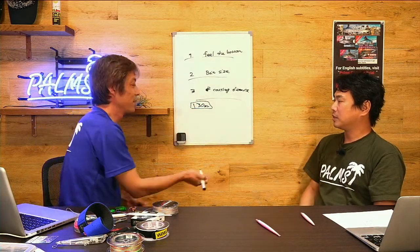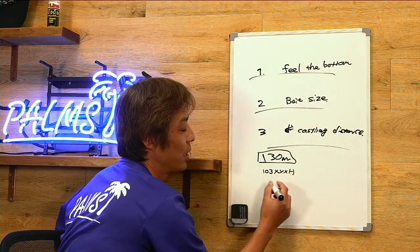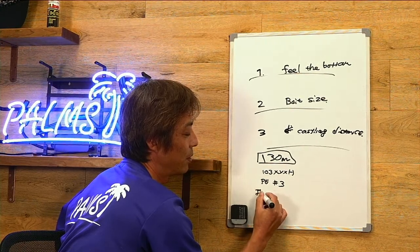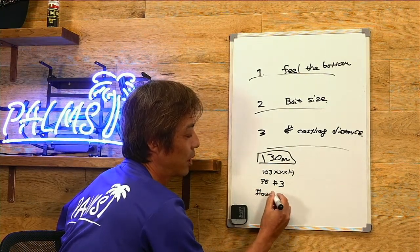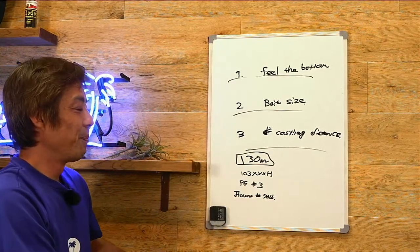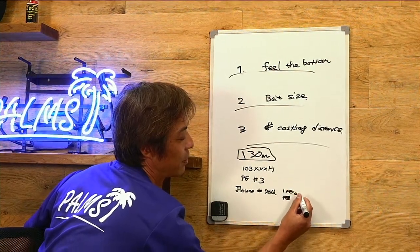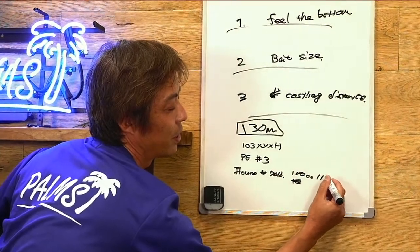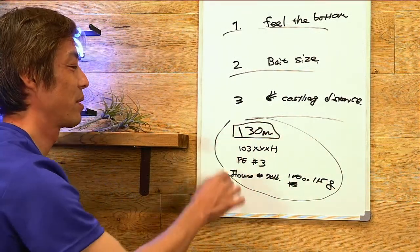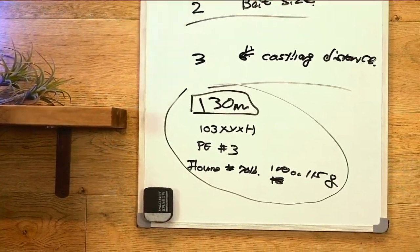Then what tackle is this? The tackle is 13 Fishing Shogun Evo, XXH, triple XH, PE number 3, with a shock leader of 70 pounds. The jig is 100 or 115 grams. With this tackle I can cast the most, you can cast 130 meters. Wow, great.